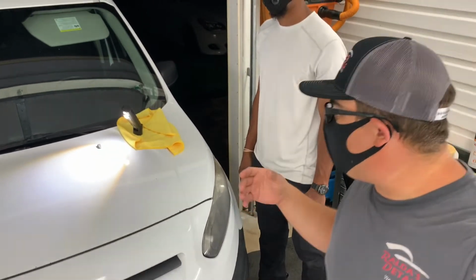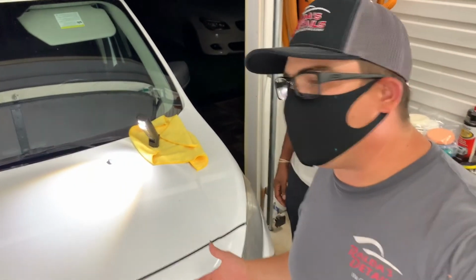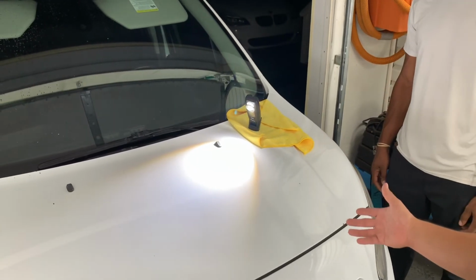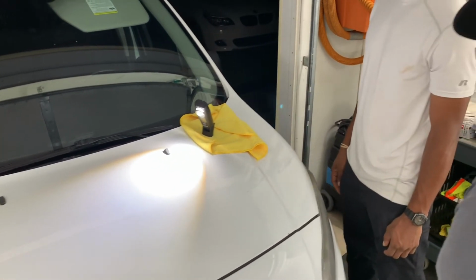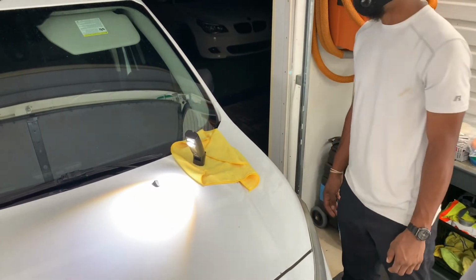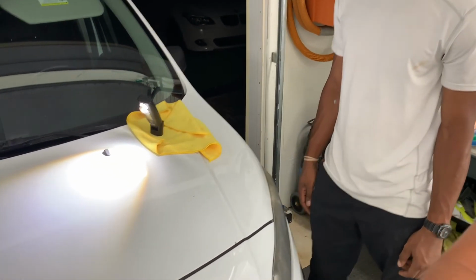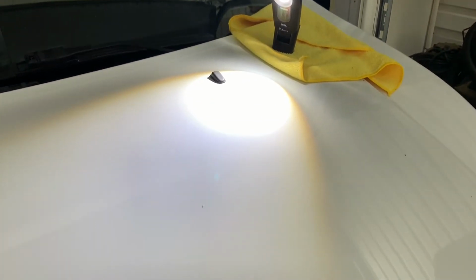Guys, so we pretty much finished for today. We're gonna continue doing this. So as you guys can see, we did the entire hood on my Ford Transit, and pretty much, how did you like it, buddy? I like it. There was a lot of good practice today. All right. So let me show you guys what we did. We're gonna show you guys how it looks.